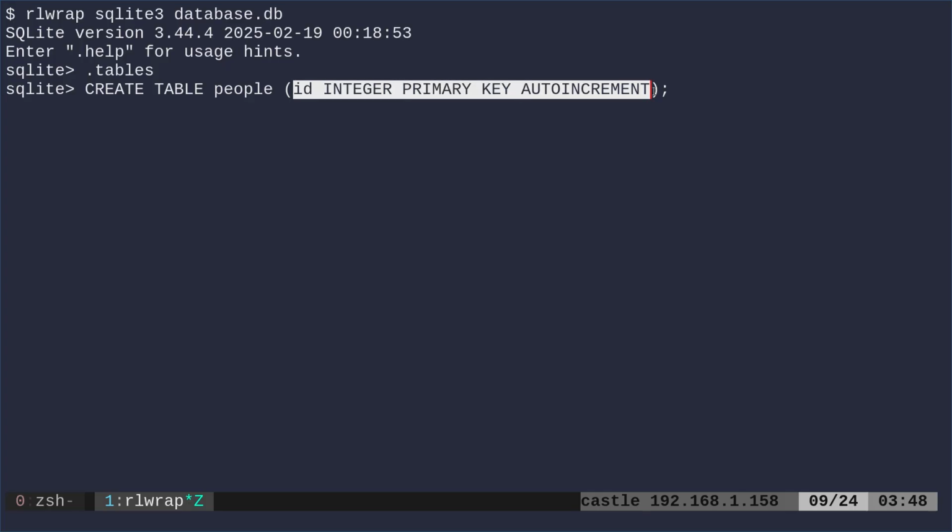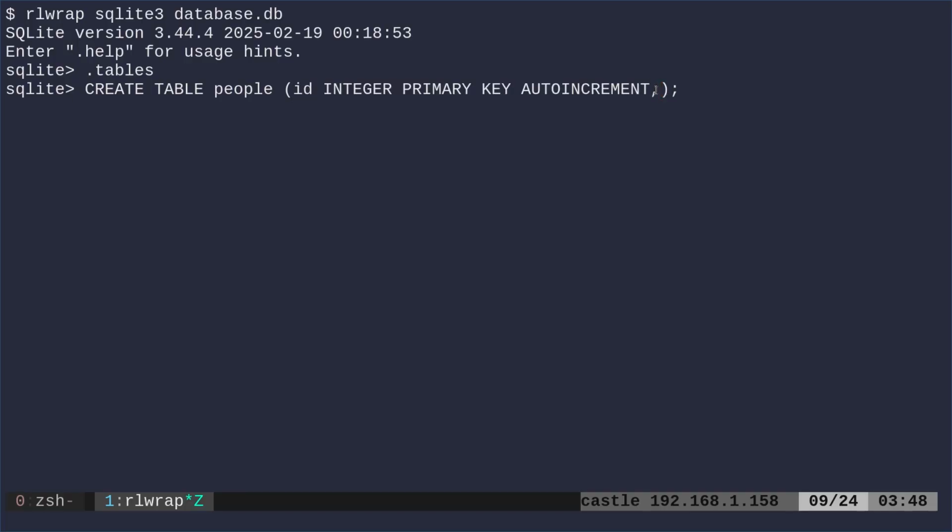I do this with all my tables. This means the first column of this table will be an integer, a whole number, and the database will automatically increase that number, giving each item in the database a unique ID. This is great if you need to remove a particular item or search for a particular item. It will have its own ID.